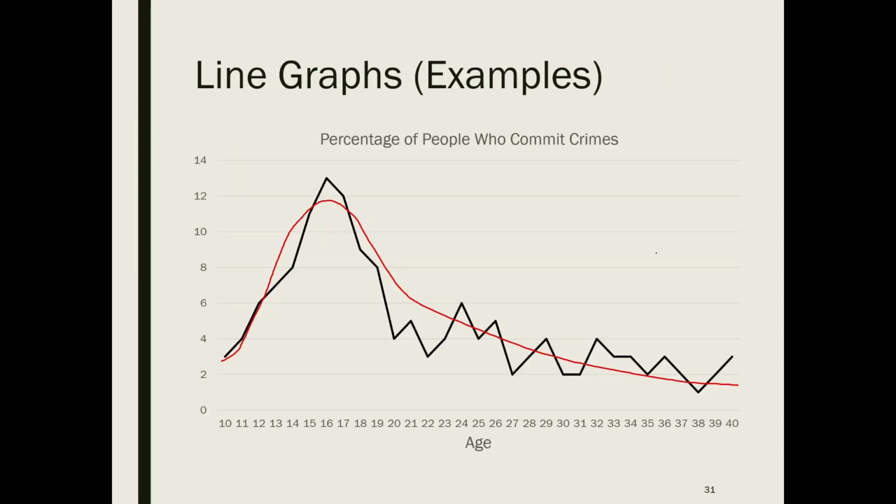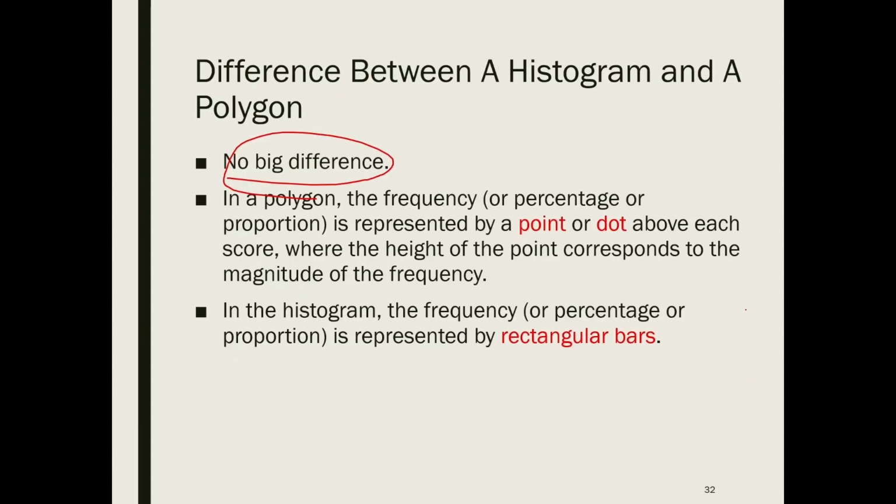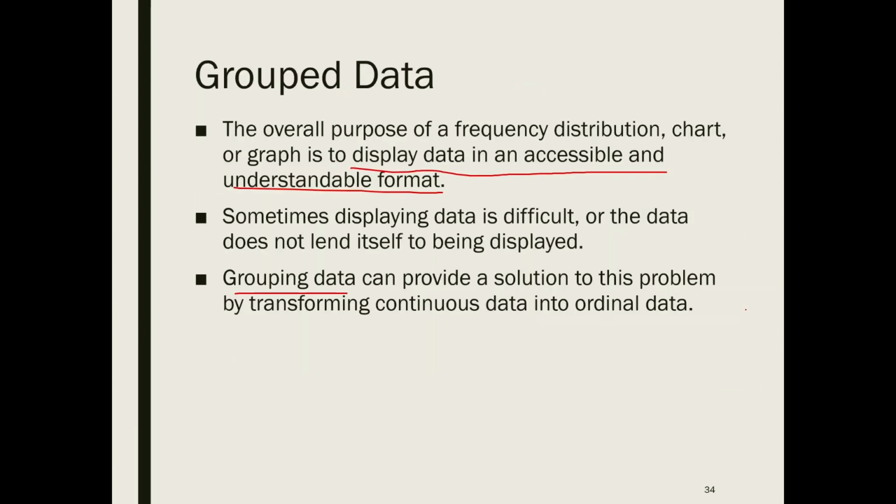When we do this line chart, the purpose is to display the data and also take a look at some patterns, right? The pattern we found here is that young people tend to commit more crimes than older people. That's a simple one, right? So we try to look for patterns, and the data distribution makes it easy for us to find those patterns.